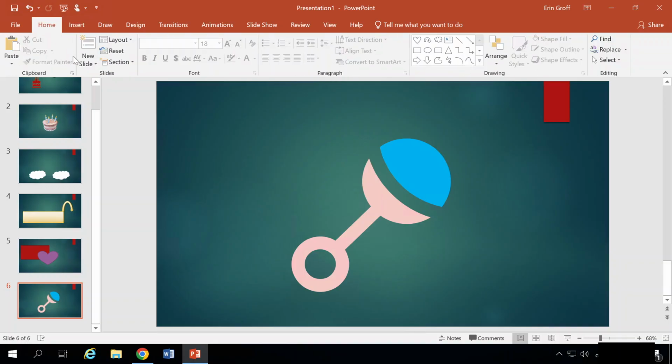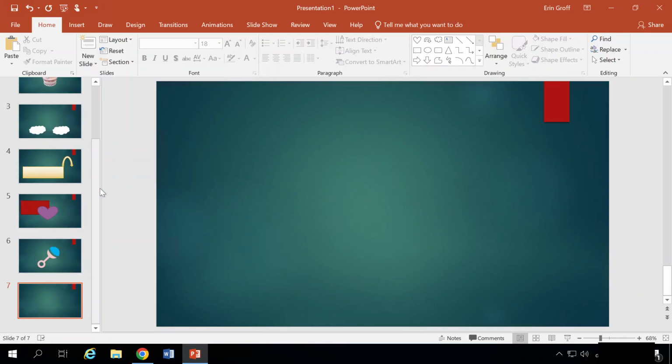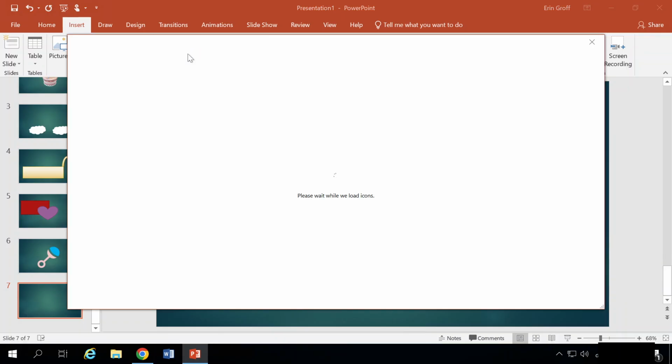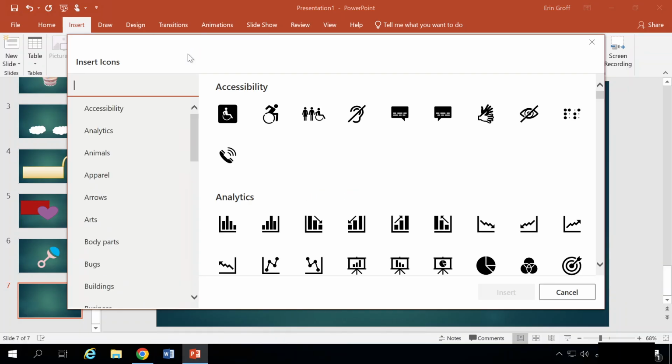Let me insert another blank slide. And I'm going to go to my icons to display my categories. And let's find one with a bunch of different broken up sections. How about just this bar? It's like a bar graph.